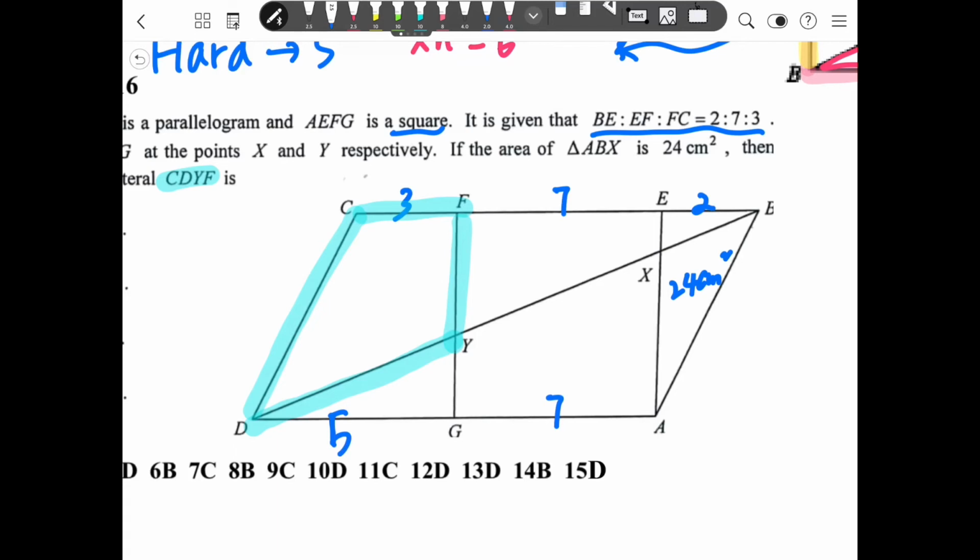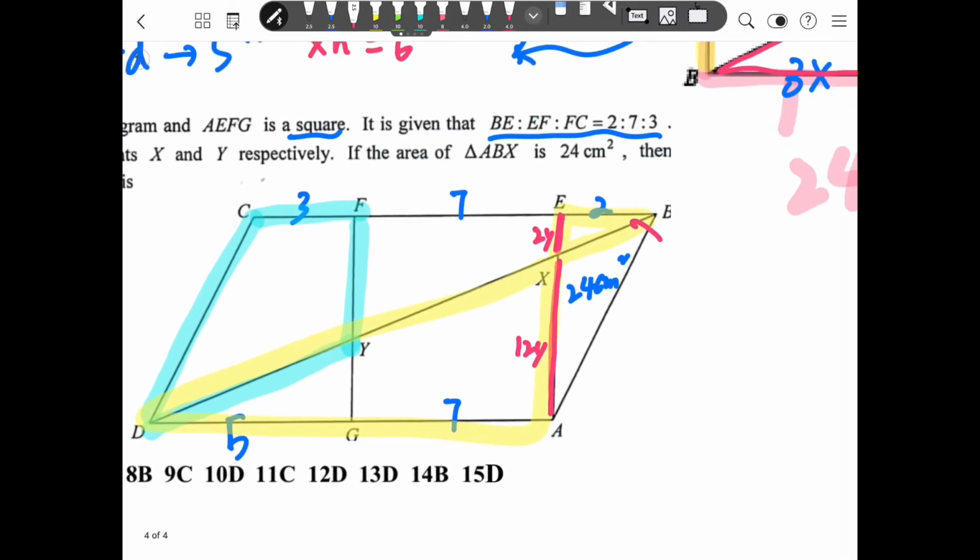If we know it is 5 and 7, and then also this length and this length, we know their ratio as well by seeing it is a similar triangle. If it is 2 to 12, then the other length here will also be 2y to 12y. Let me add a ratio for it. If it's 2y to 12y, how do we find this small triangle? The first part starts with 2 over 12y.